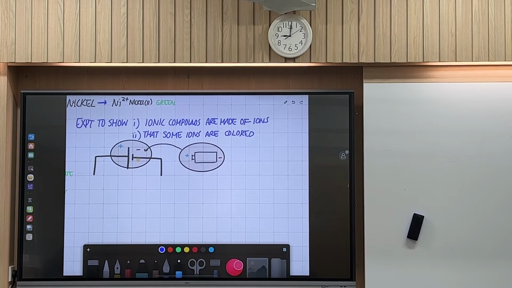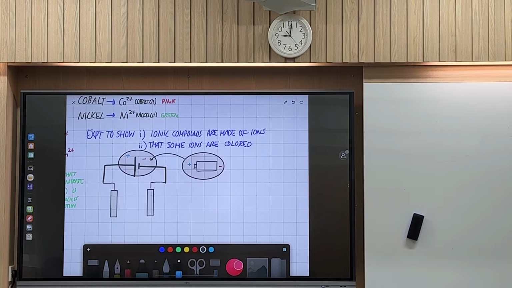And then we can connect this to two electrodes. Electrodes are rods that conduct electricity. The cheapest type of electrode is graphite electrode. So can you label this as graphite? You know graphite is in pencil lead. Pencil lead has no lead. It has graphite. So, graphite electrode. Write down what electrode means: electrodes are rods that conduct electricity.